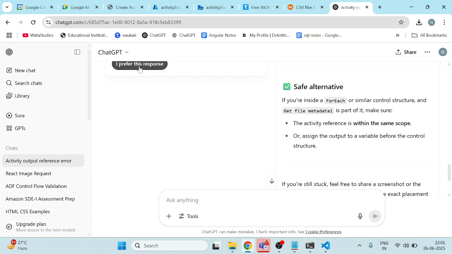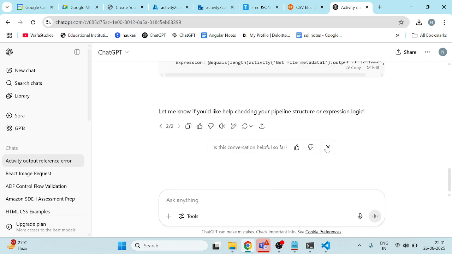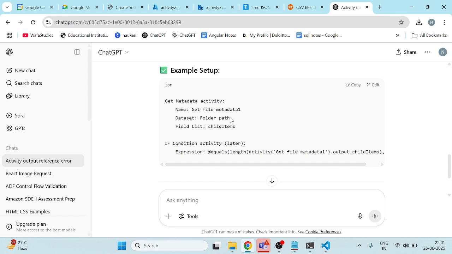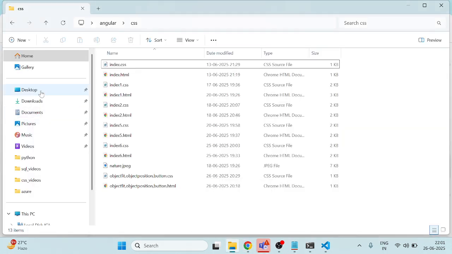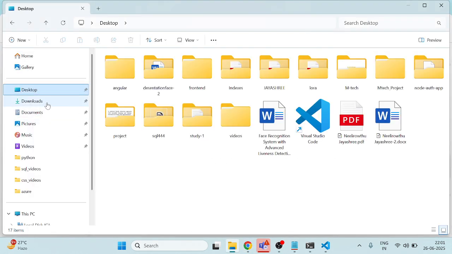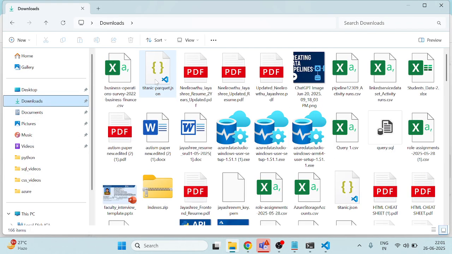You can prefer this response. In the JSON object we don't have this type of file, so it is not taking. So we will see what is the data we have in the JSON file. Okay, in the JSON file, this is the JSON file.